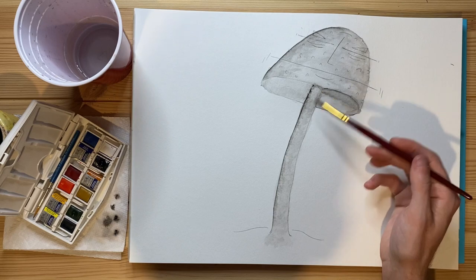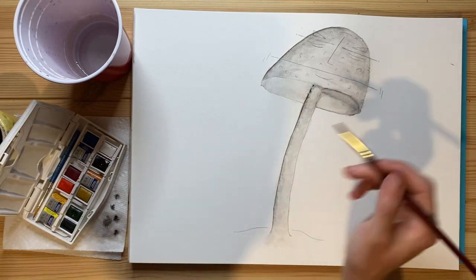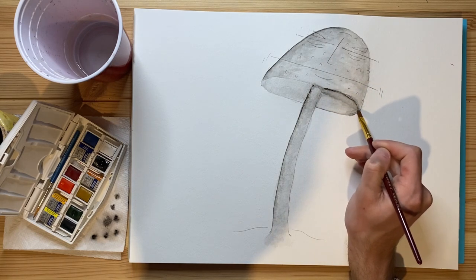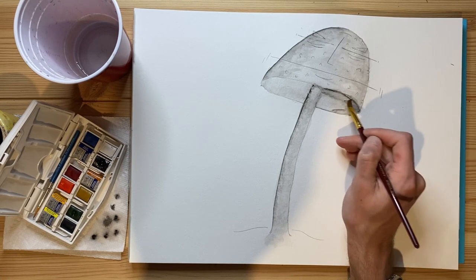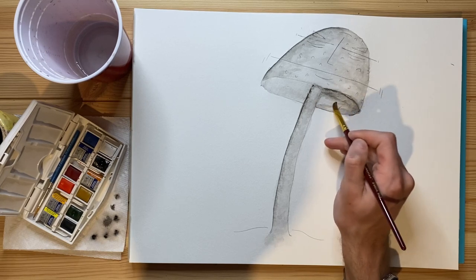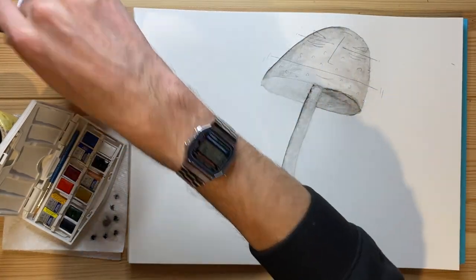Alrighty, and there we go. I think that's the shading for the stalk all done. I think that's all good. And now it's time for me to go ahead and start trying to shade this area a little bit more. I think I grabbed too much black. I hope that's turning out okay. I think that's not bad. Now I've got to go ahead and do the other side too.